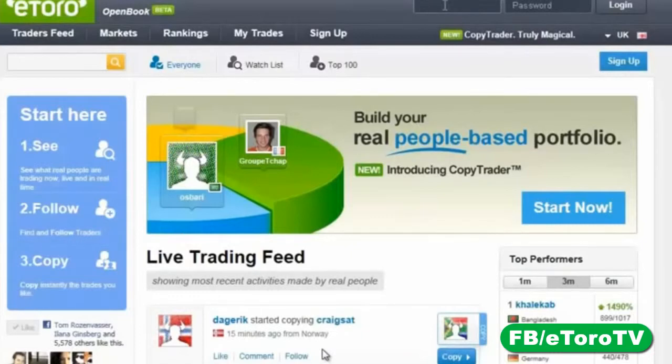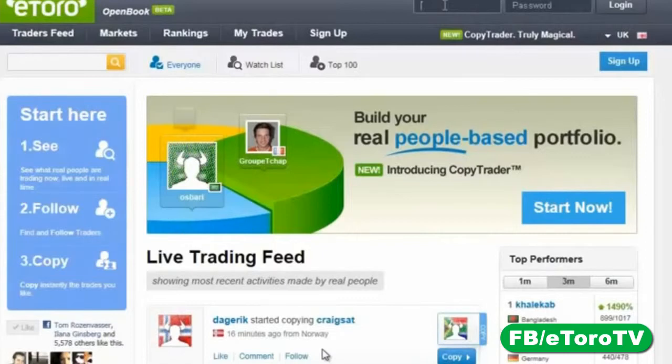We saw in our earlier versions of the platform where we had the chat that people are chatting with one another and asking them for advices, especially when the leaders are popping up in the chat room. They're bombarded with questions of why did you buy this or why did you sell that? We have decided to enable people to automatically link their accounts to those of the moneymakers so they won't have to bother them with the questions and bother themselves with the questions of whether or not they're going to open a trade. Just ride these pros into your profits.